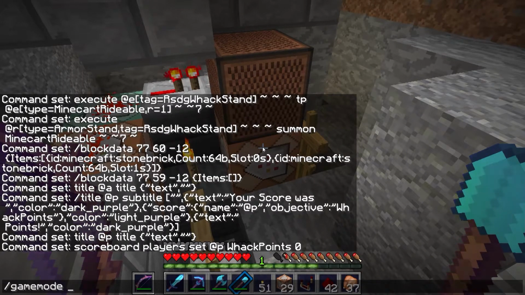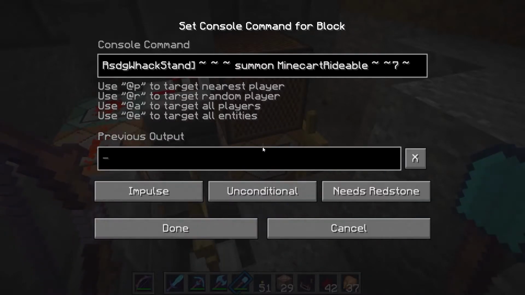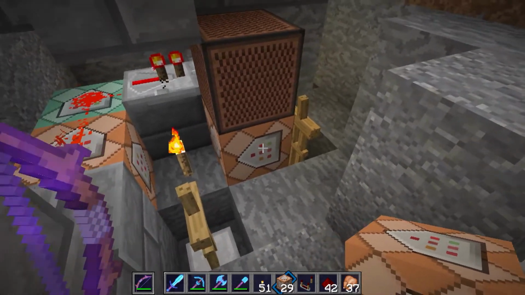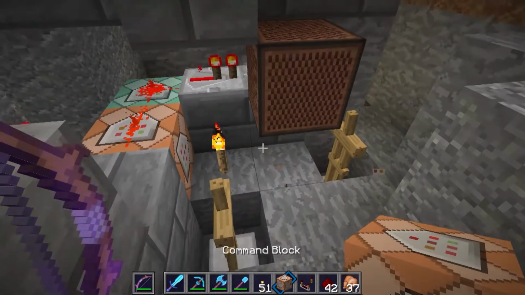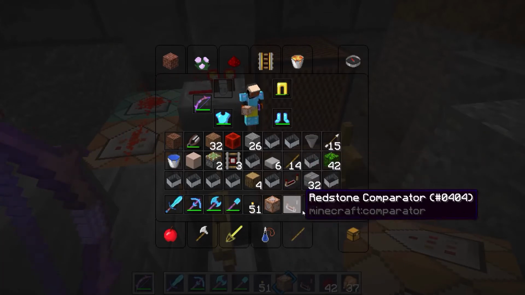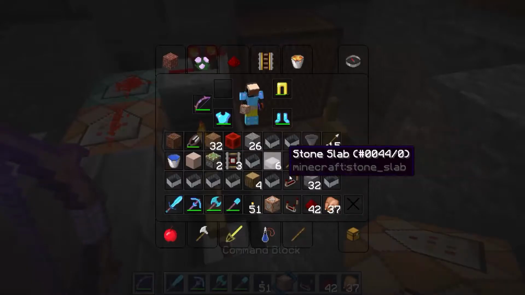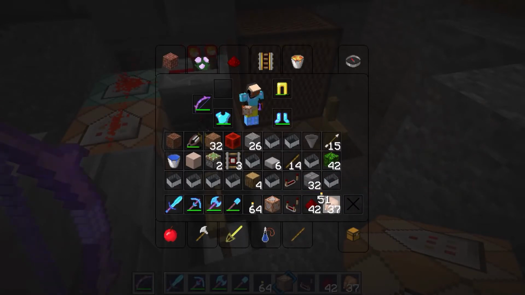This might be it. If we have it, this command block should be it. And it's not. So, what do we do to fix this? Yes, I lost my command blocks. Okay, so I need to grab a command block, get 29 of them. Where did I get these torches from? I just duped some torches.